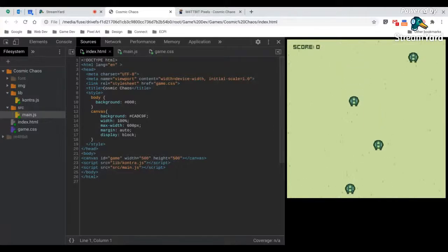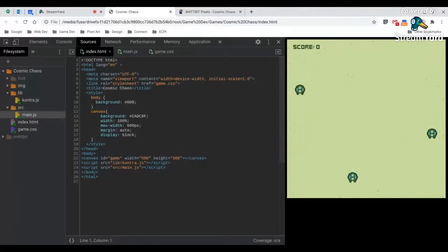So what you're seeing is the game running in my Chrome browser over here on the right. And if you press Control-Shift-I, like I said, that's to inspect a website. That'll let you open up the web dev tools in Chrome. And you can use your own editor or your own IDE if you want to. It doesn't really matter to me. I'm not going to get into that debate as to what editor is the best editor to use.